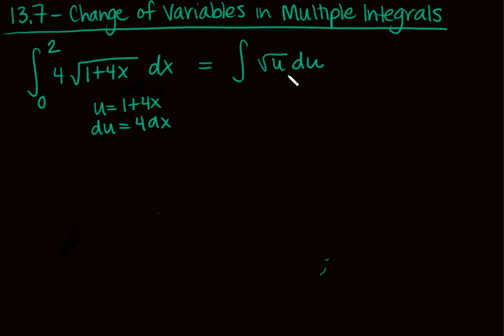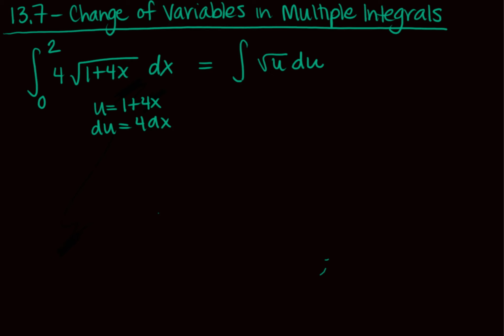And then we had to change our bounds. The whole idea here that we don't talk about very much is we've basically done a transformation where we've defined u in terms of x. So I know it looks like we go from left to right, but really what we've done is we've gone from right to left. We've taken u and we've transformed it into 1 plus 4x.